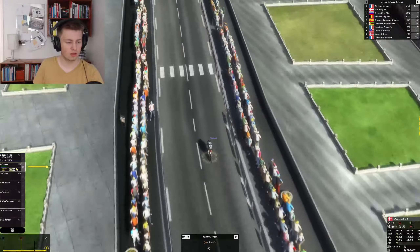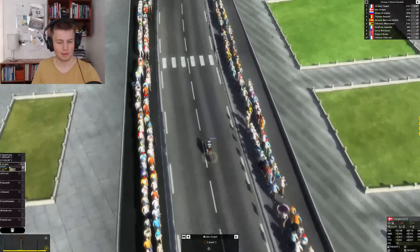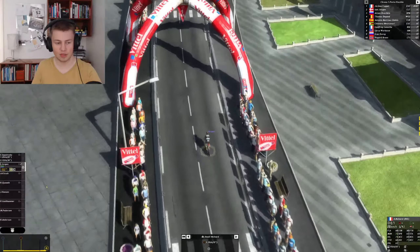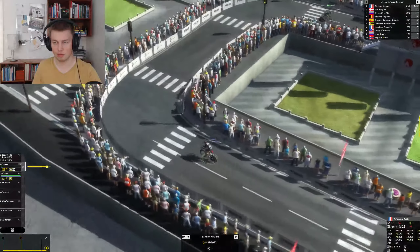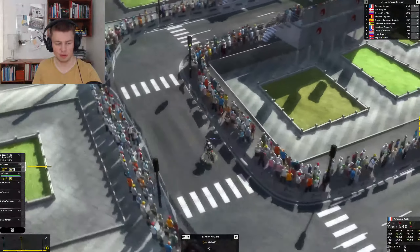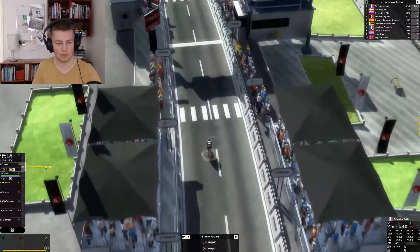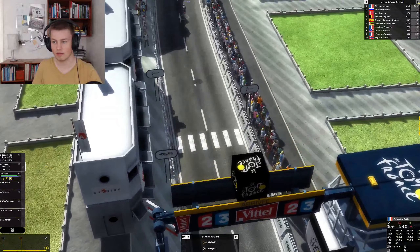Let's see — the energy bar over here is looking pretty good right now. I'm closing on Monard who started ahead of me. I don't of course have the energy to catch him, and I actually think I will run out of energy now. But luckily enough, the last bit is downhill.